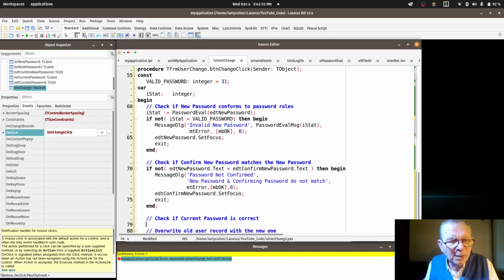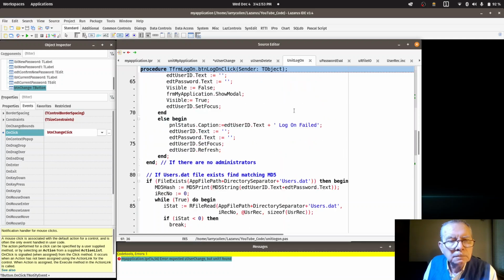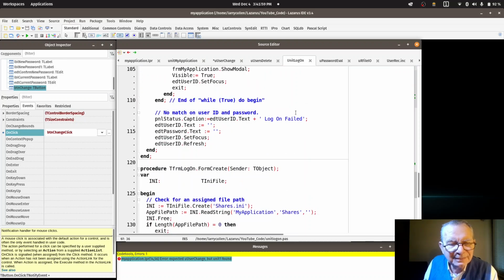Well, we're going to generate the MD5 hash. Just like we did in user logon. Okay. Find the matching one.